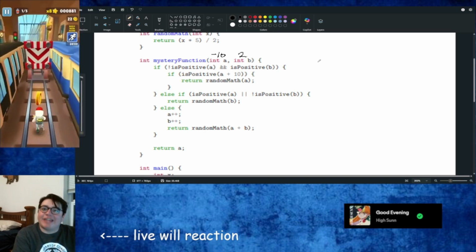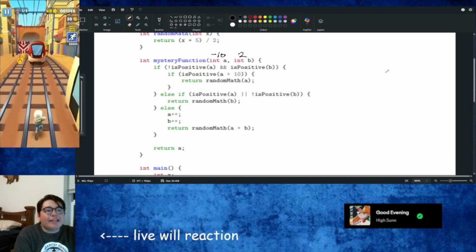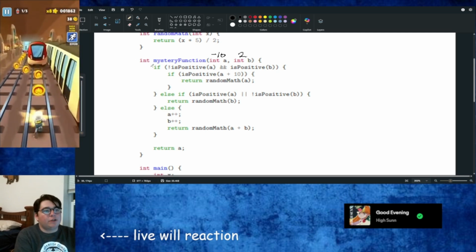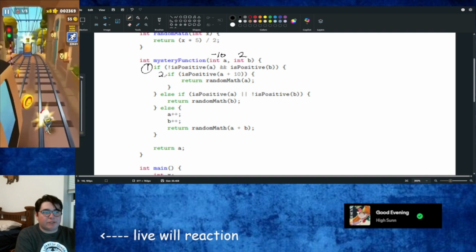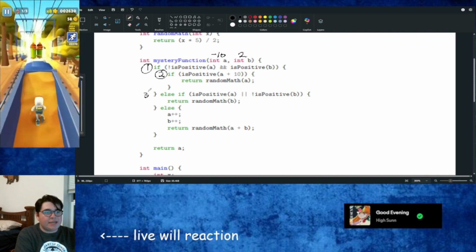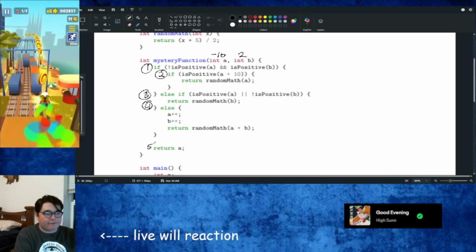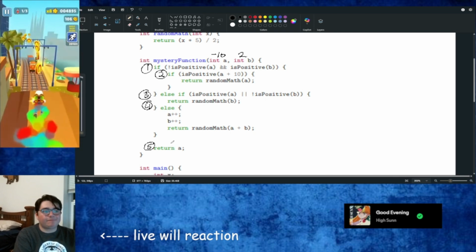There's a lot of if statements here, and it's easy to get pretty scrambled up. Let's try to make a flowchart to kind of see what's going on. So this first if statement, I'm just going to label 1. I'll label this one 2, 3, 4, and I'll throw in a 5 for our lone little bit of code down here.